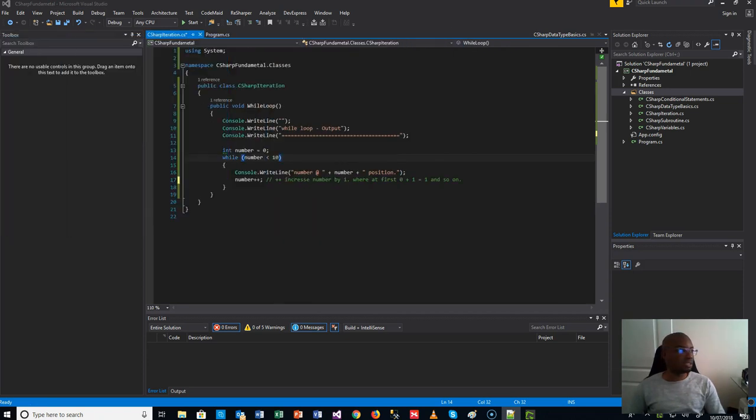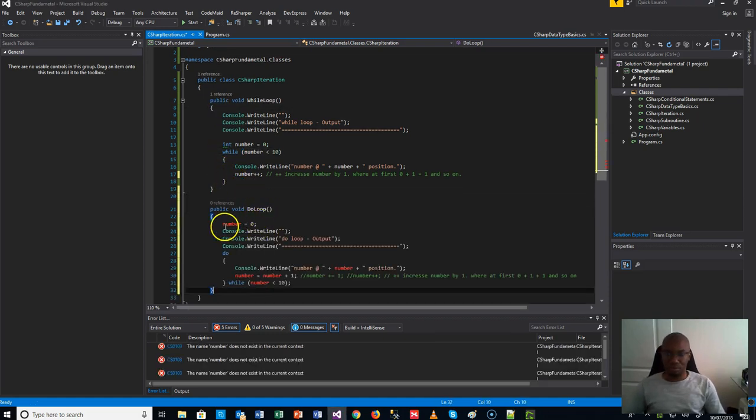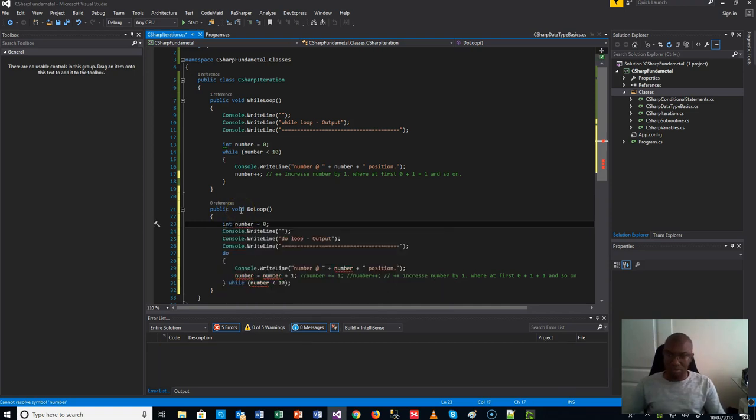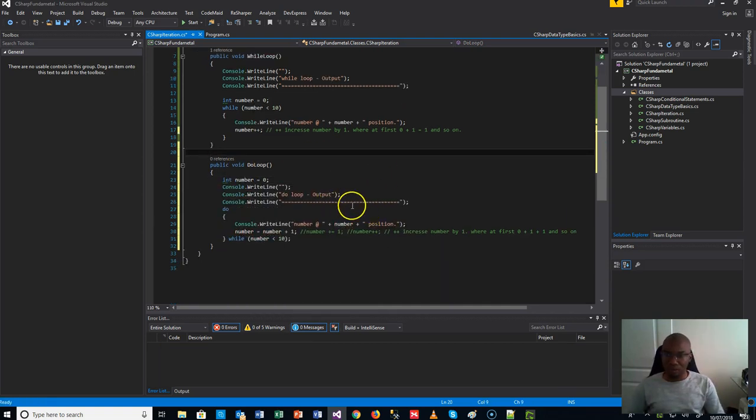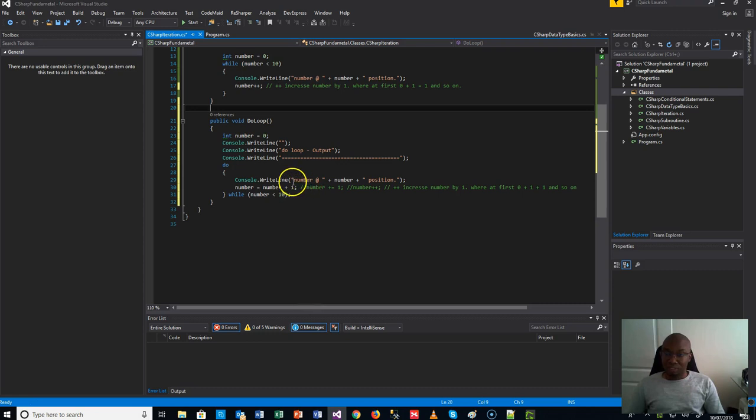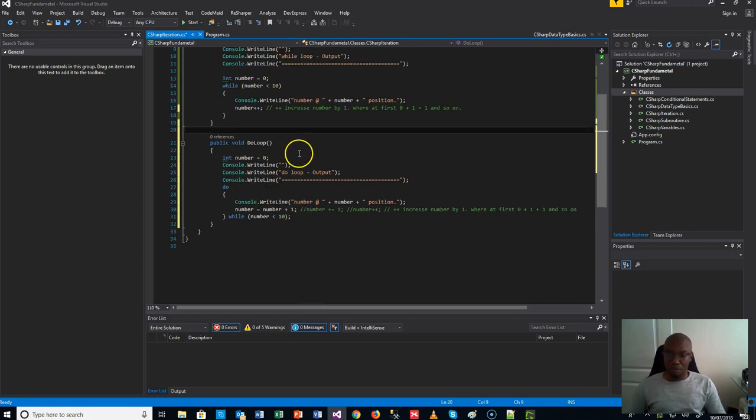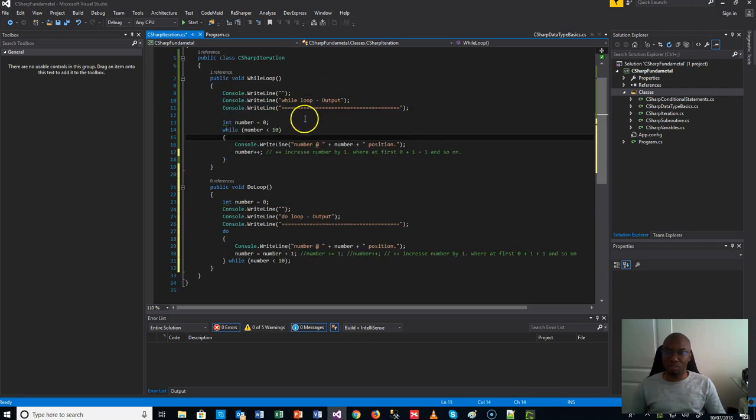To keep things simple, I have written some code already for the do loop, and I'm going to paste it in there. What the do loop does is quite different from the while loop. The while loop checks if a number is lesser than 10, and it increases itself within the block.